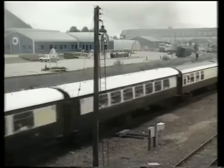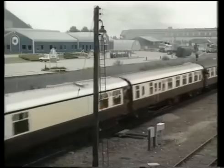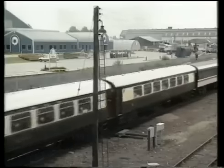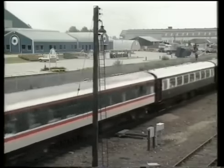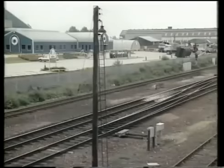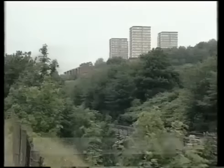This is 53809 of the series, which was built with a larger diameter boiler, but later rebuilt with the same Midland standard boiler as fitted to the 4Fs. It's another locomotive based on the Midland Trust line at Butterley, but is also passed to work on British Rail main lines, as seen here.